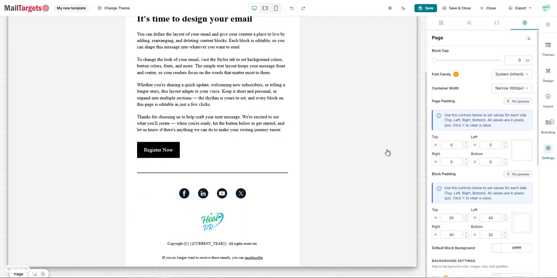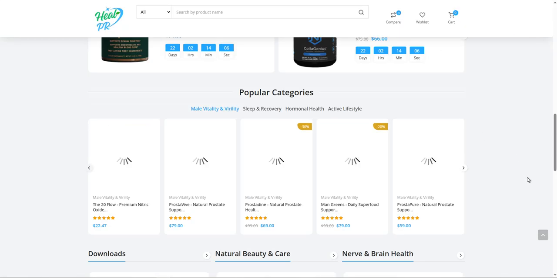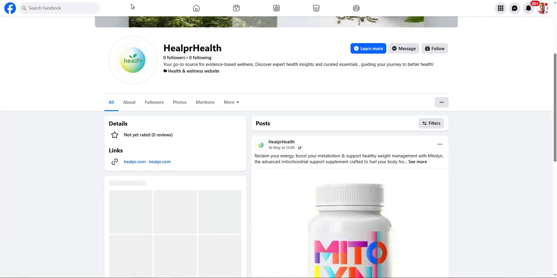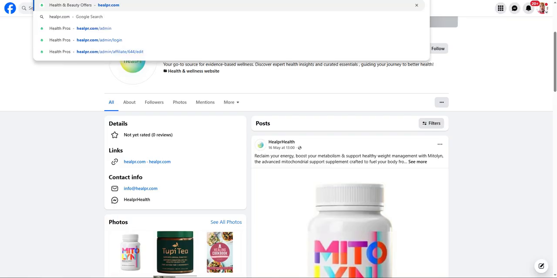And then for the Facebook page and so on, we can come here and go to the website and look at our Facebook pages. There we go. We've got our Facebook page there. So I'm going to copy that URL for the Facebook page.